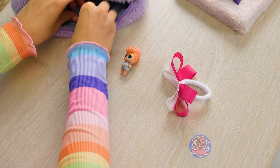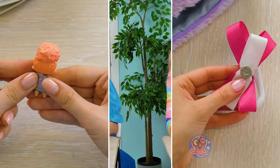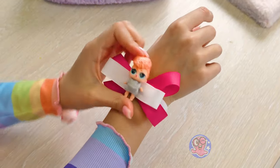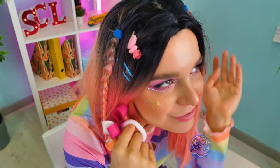What's next? I have a cool thing, a magnetic button. Girls are like magnets themselves. They are attracted, then repelled. Drum roll. It worked. Now I have a zipper bracelet. Pretty. I can wear it how I want. An LOL doll is always at hand. Ha-ha. No way. Toys are not allowed in the classroom. It's just a hair accessory. Okay, but no toys. That was close.